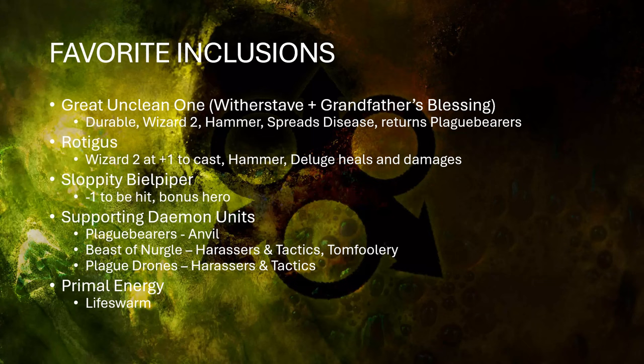Rodigus, also a wizard, but he has that plus 1 to cast. He's also pretty strong on offense, one of your better offensive pieces. And then his Deluge of Nurgle can heal, it can do damage, he can cast Fleshy Abundance to do more healing and prevent more damage that way. He's just a great inclusion.